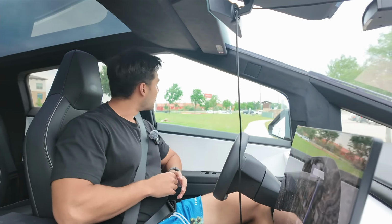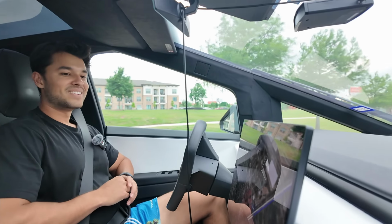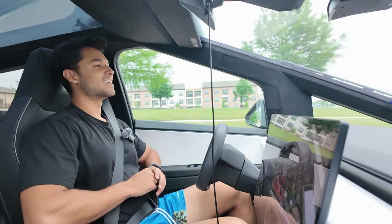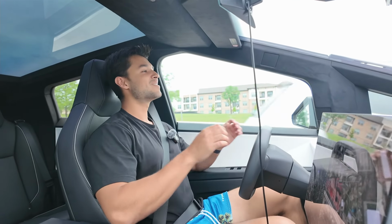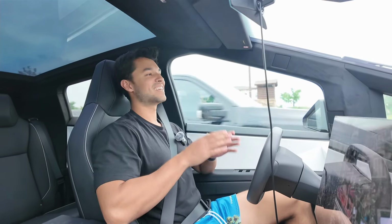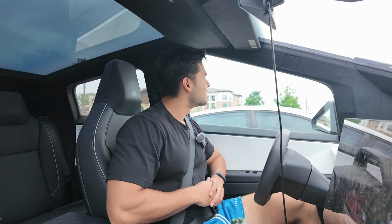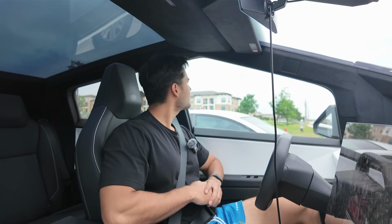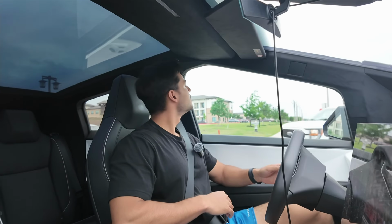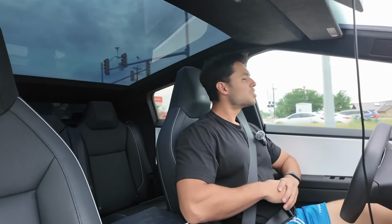I'm always nervous on these cross traffic turns. There we go. Let's see what it does here. Oh, that's tight. Are you gonna go for that? Oh man, it's risky. It's a risk taker. That was pretty tight with that car, and it did it. Still a bit of a risk taker. Okay, we're good. We're onto the road.